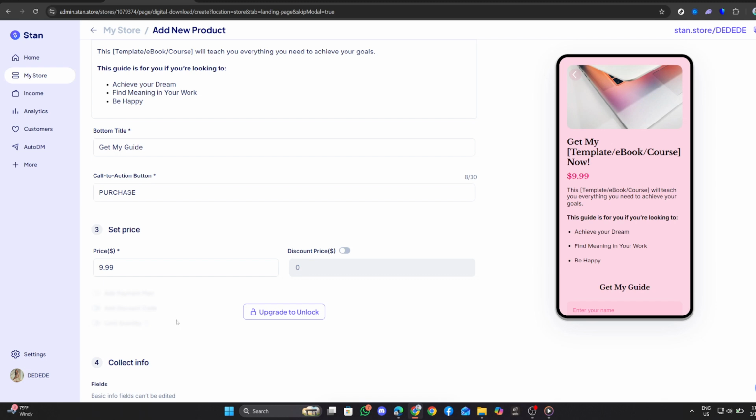After entering all the required information, review your entries to ensure accuracy. Once you've confirmed that all details are correct, look for the Save button, usually located at the bottom of the page. Click Save to store your changes. After saving, you may need to click Publish to make the discount code active and visible to customers.